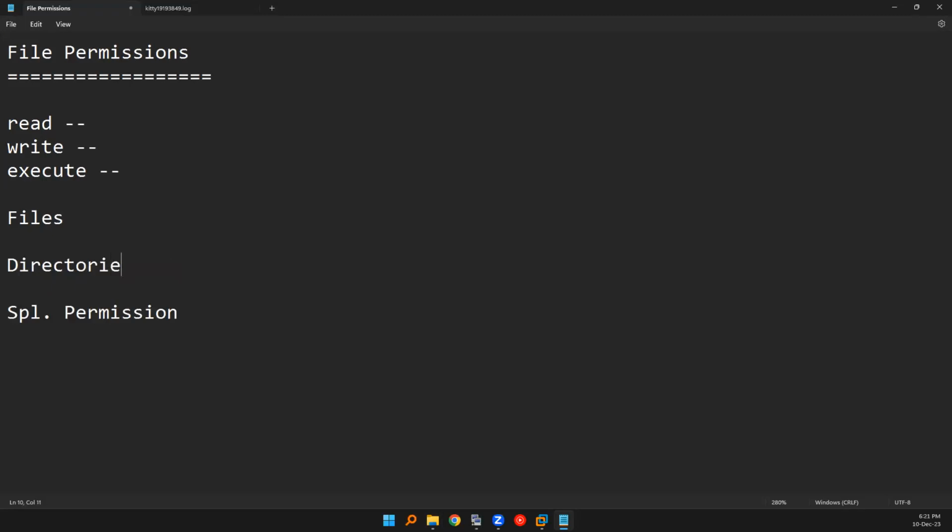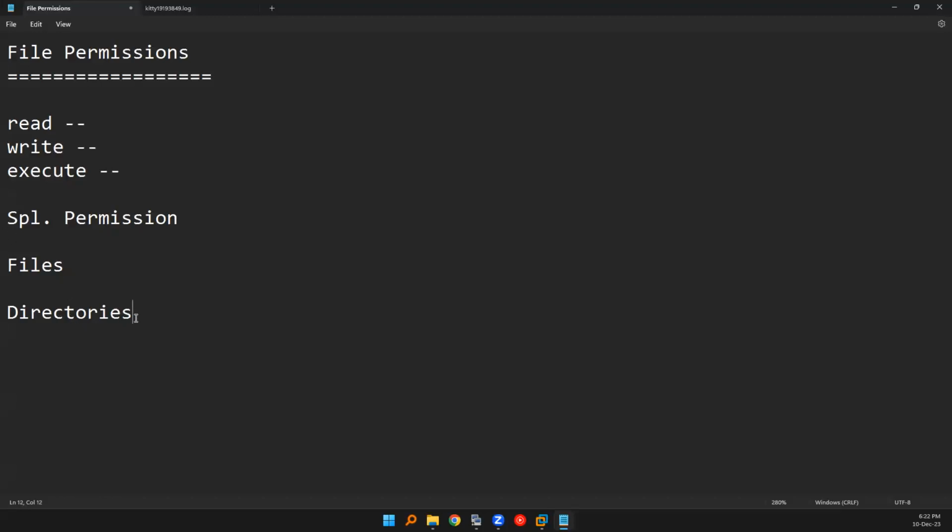So let me put special permission on top because we'll come back to that later. And what are files? Files are nothing but text files, and here we just call them files, okay? And how about directories? Directories are nothing but folders in your Windows.